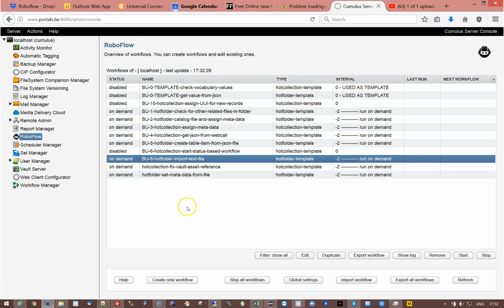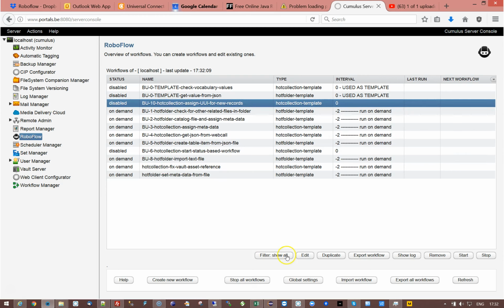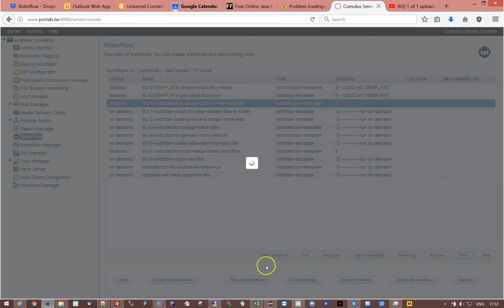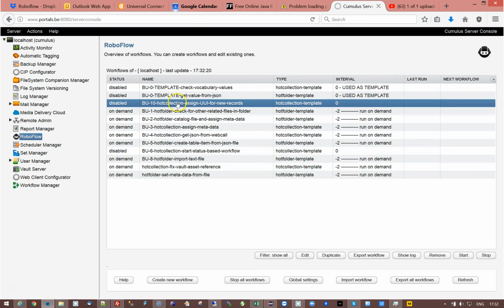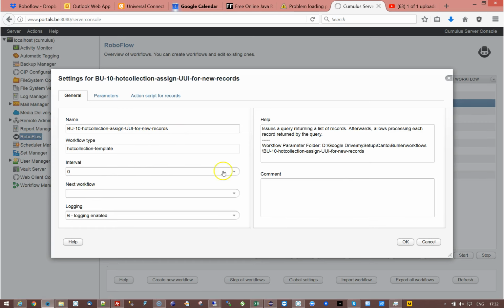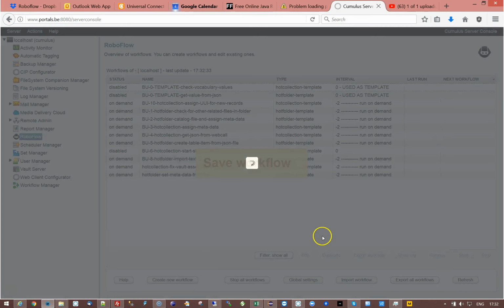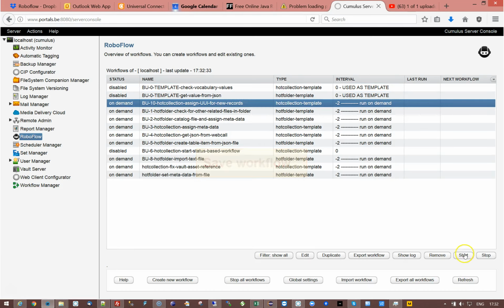You can put in whatever you want to calculate, whatever Roboflow can calculate for you. So if I start this, it cannot be started on demand, and that's because the interval is set to null. So I first have to set it to -2 if I want to start it on demand, and then here, start.